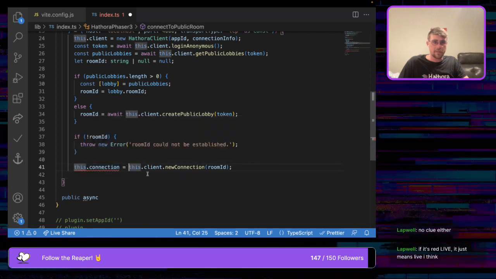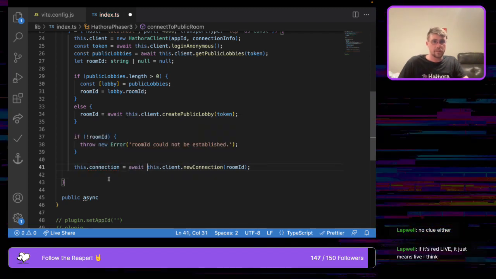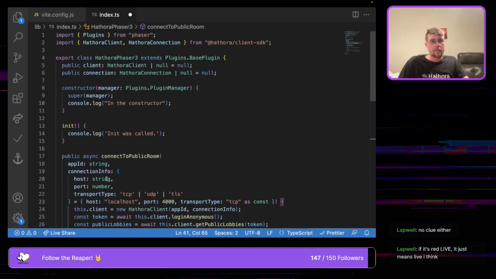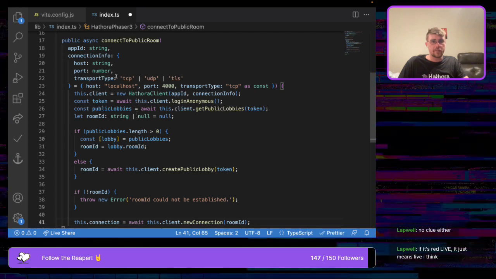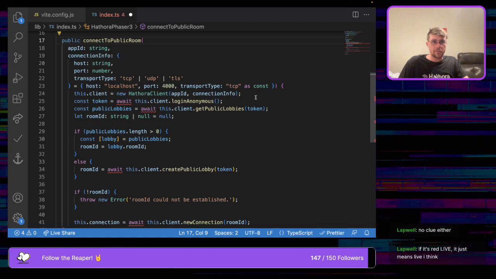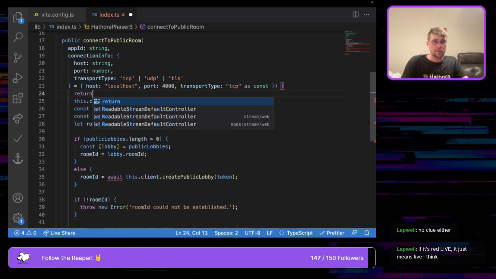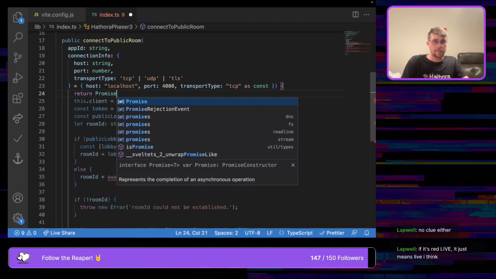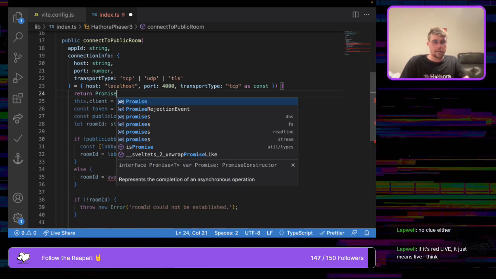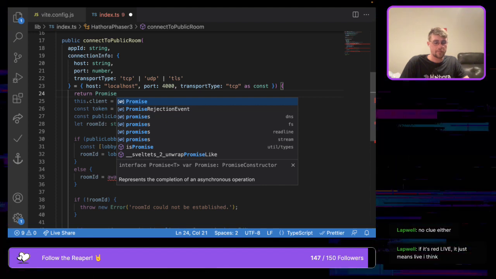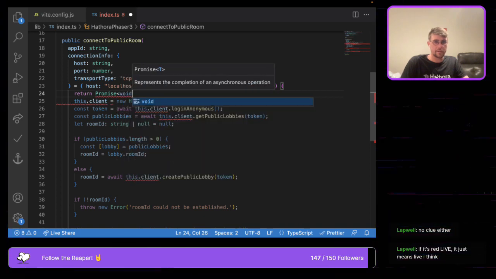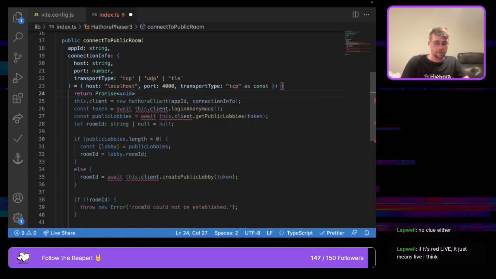Promise. Oh, because it's a promise. Wait. Doi. There we go. And now this in itself is not actually going to be an async function, but is rather going to be returning a promise with what? A void promise. There we go.